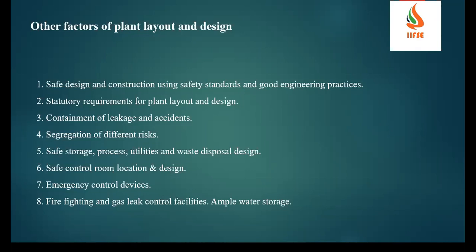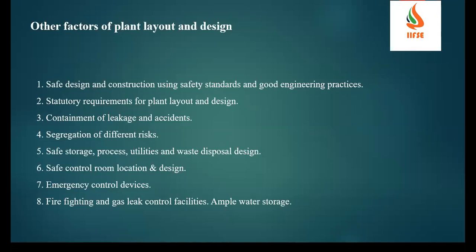And containment of leakage and accidents. So containment of leakage, for example, if you look at chemical factories, they build a dyke wall or bund wall. Why? In case anything bursts, it should be able to contain and hold the liquid which has come out from the leakage. And also for portable, we used to have secondary containments for a limited quantity, about 100 liter, 200 liter, etc. And some secondary containments are there up to 1000 liter also. So based on the requirement, we have to provide the leak containments as well as accident containments.